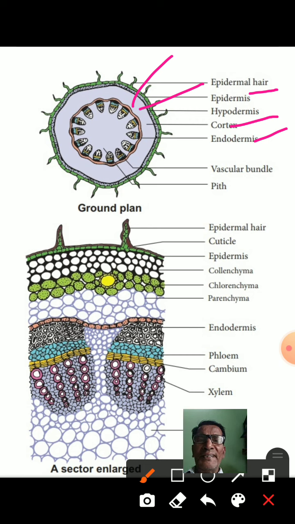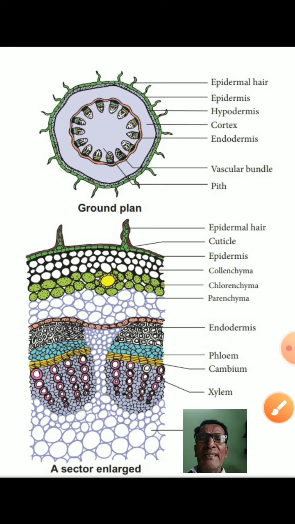This is the complete ring of the endodermis. Now, inside the endodermis, there is a ring of vascular bundles. Suppose these are 1, 2, 3, 4, 5. These are the vascular bundles, arranged in the form of a ring. Now, we have to visualize the different tissues composing the stem internally, what their structure is, how thick they are, and what functions they show.